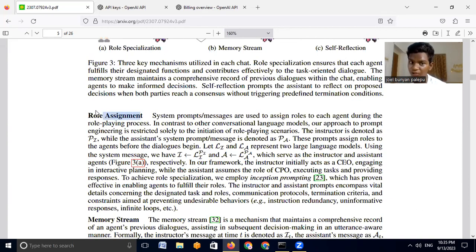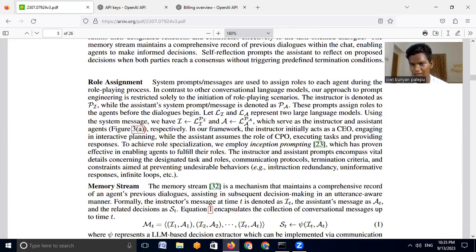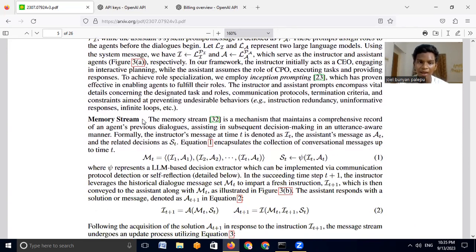First, we're going to assign the roles for each phase, and we're also going to have a memory stream just to make sure that the models have an idea of what they were talking about previously. So their new decision is not completely naive and not completely new. We just want to take into consideration the previous decisions and previous ideas.